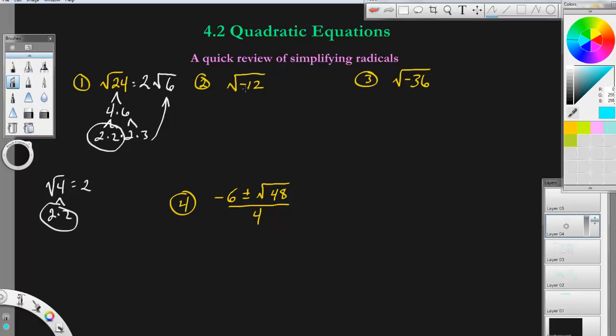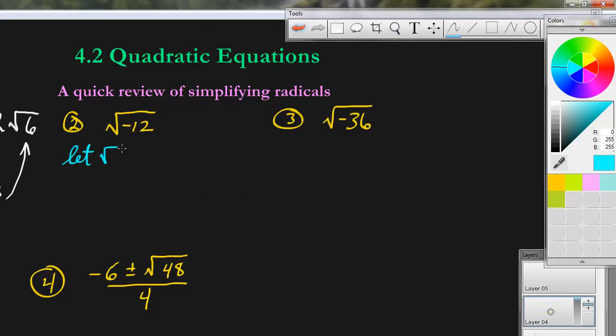All right, next example. The same idea, except we have a negative sign here. And you can't square root a negative and get a real number answer. So this is going to be what's called an imaginary answer. A hundred and some years ago, mathematicians said, well, we need to let the square root of -1 equal this thing called little i. And I'm sure you've done this before. And if you haven't really ever understood what the heck it means, that's what it means. The square root of -1 equals little i.